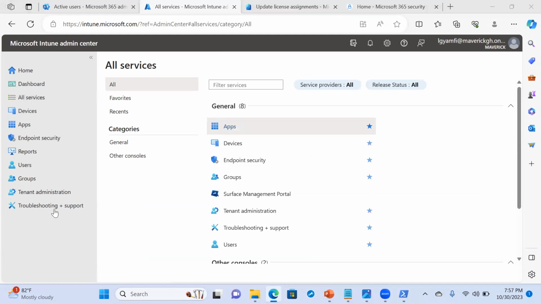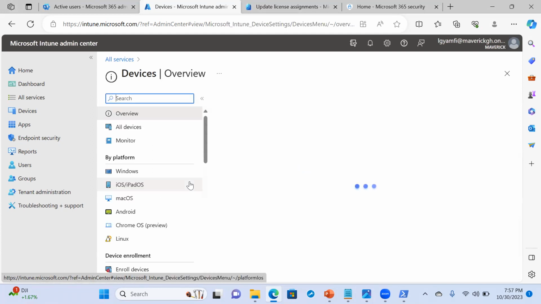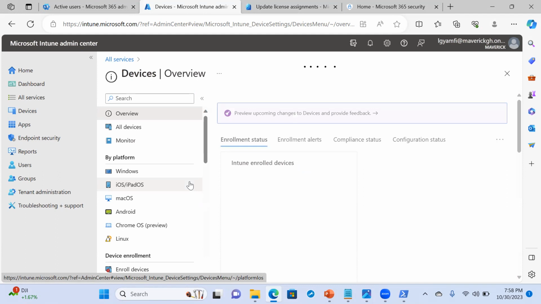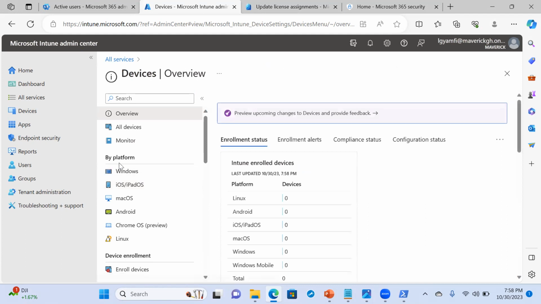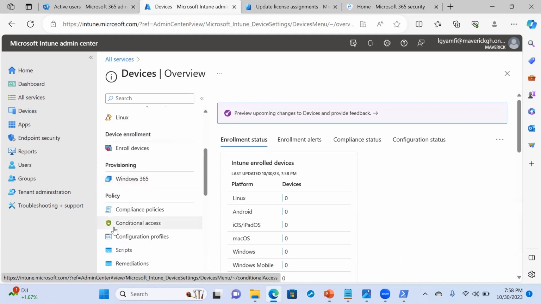Yeah, so meaning that they manage all the devices through here. All the devices have been enrolled in here. I really wish the class had gone the way I was hoping it would go, and then we could have come this far. So here you can manage all devices of all platforms, from iOS to Mac to Android and so forth. And then you have the conditional access here.